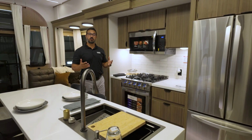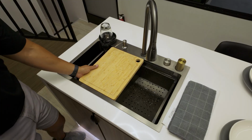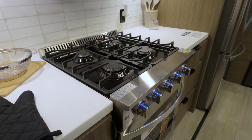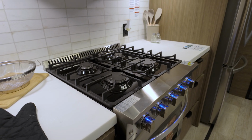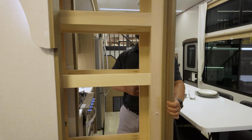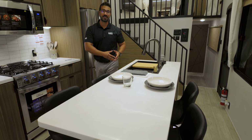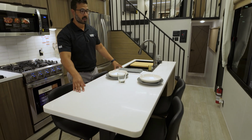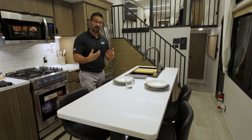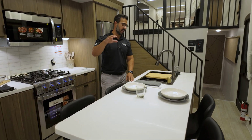The kitchen is as functional as it is elegant, with the waterfall solid surface kitchen island, multi-purpose sink with glass washer, additional prep space alongside the 4-burner cooktop and residential refrigerator, large pull-out pantry, and incredible lighting up top. The main focal point of the kitchen, of course, is going to be this beautiful center island. The thing I like about this is that this is where I like to sit down and have a meal as a family. And that's exactly what you get, sitting around the kitchen island, playing games, having a meal.